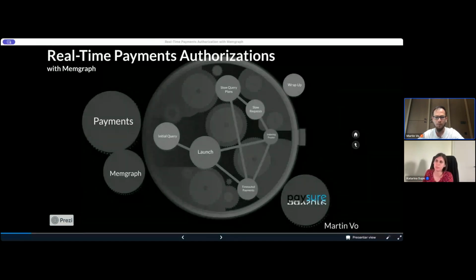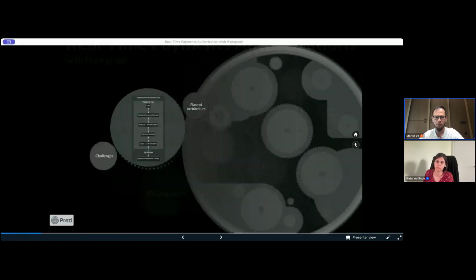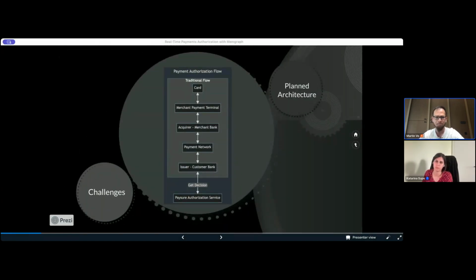Before talking about our authorization service and our queries, I'll do a quick introduction to payments. This is the usual flow when you try to pay. For example, you go to buy coffee at a merchant and tap your card to the terminal. This terminal is provided by the merchant's bank, and the request from the terminal contains the card details.